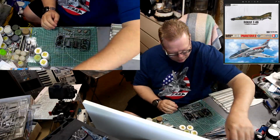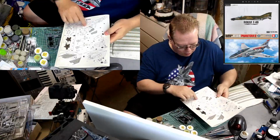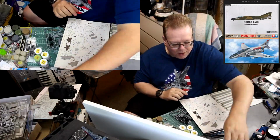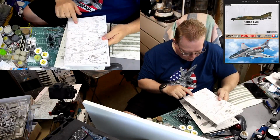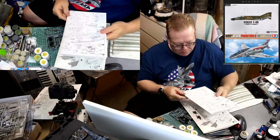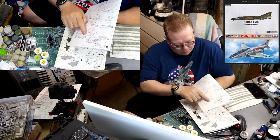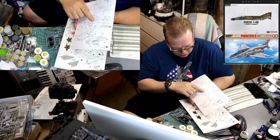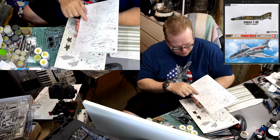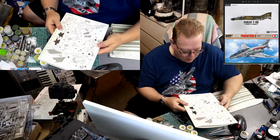What we're going to be doing now, we're going back to the Academy kit. Today we're going to do a little bit of the engines on the Academy kit, and we're going to drill some holes in the wings on the Tamiya kit to get ready for all the armaments, and maybe put a few pieces together on this little section here that's going to get sandwiched in between the two wing halves. So let's get to work on this Academy one here.